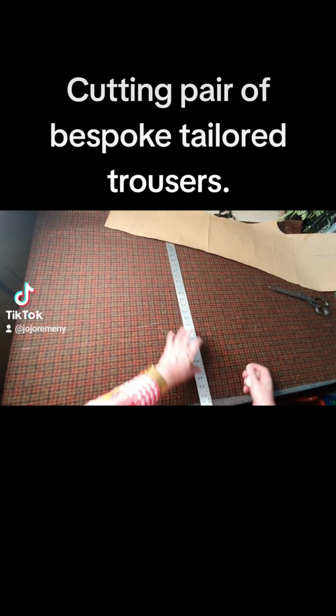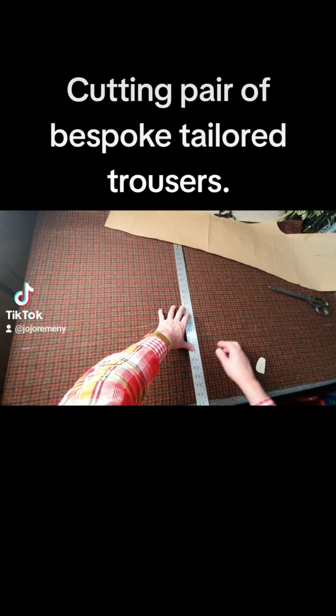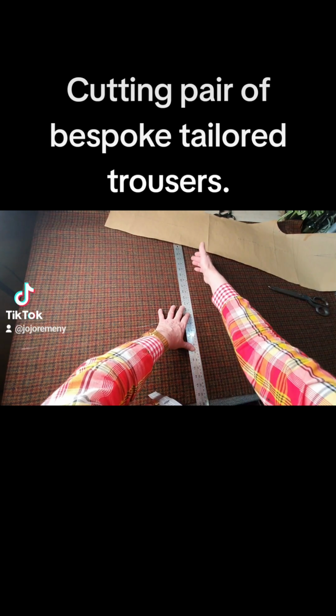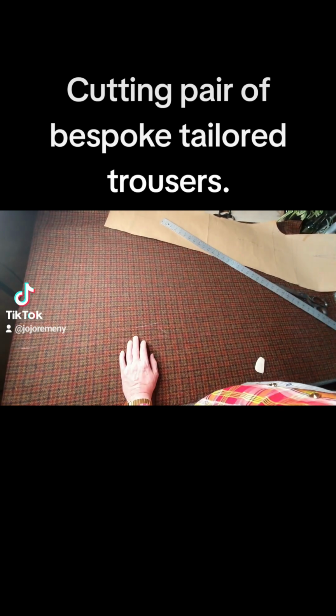And also do it horizontally as well. So I'm just going to get my ruler there, just make sure that's fine, and then just use your fingers to go up or down. So those stripes are good to go. There we have, that's one tip.